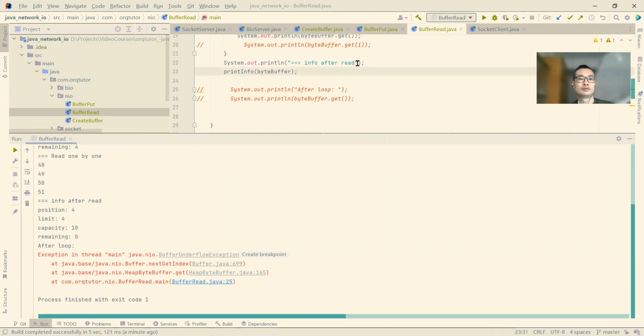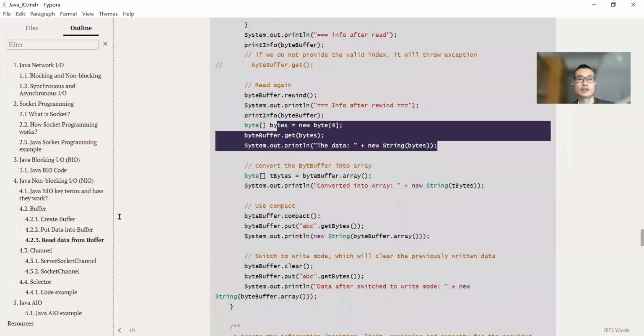After the loop, the limit is 4, remaining is 0, so we can use the rewind to read the data again.